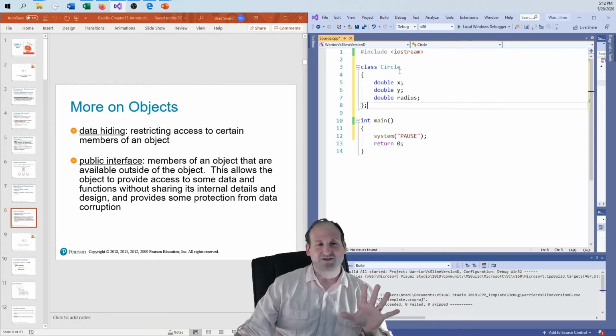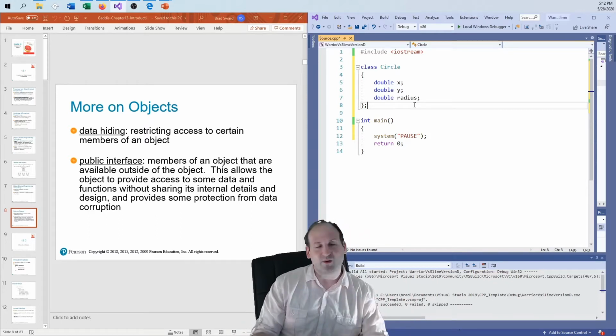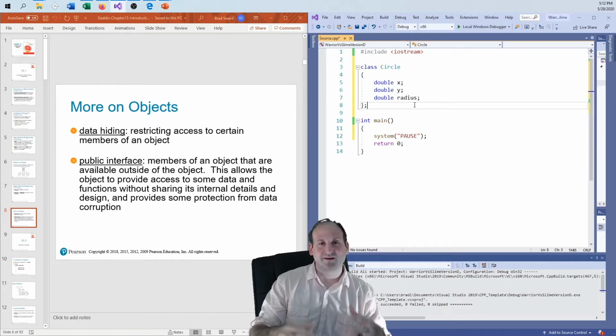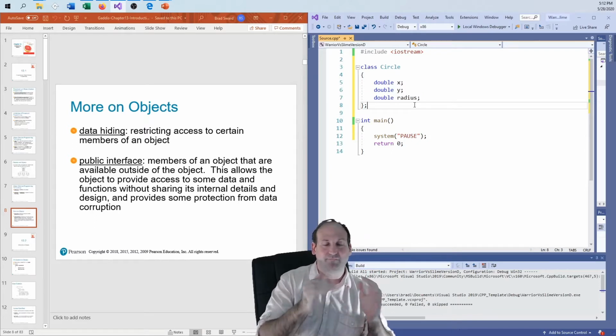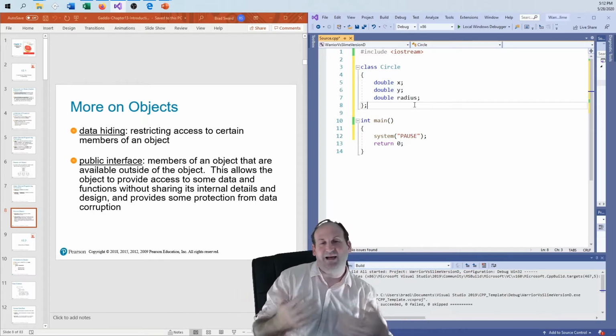Maybe not for a circle class, but if you have some kind of student record class, maybe I can access their name, but I can't access their address, or their phone number, or their grade records. So even though the data might be sitting there somewhere on the computer, I would not have public access to that information because I'm not allowed that information.